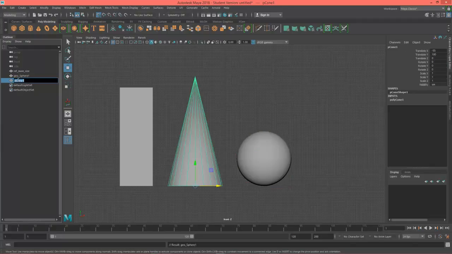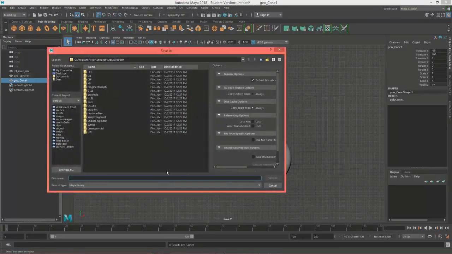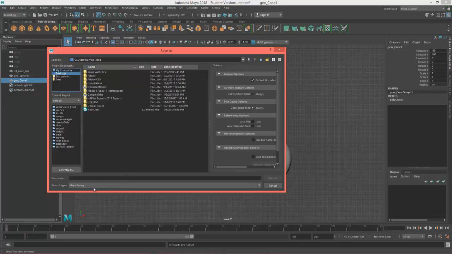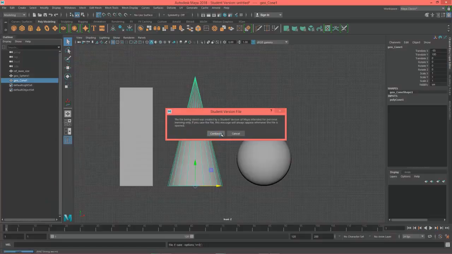Okay. For the cone, we'll just call this geo. Oh, I hit the button. Oh no, I got it right. It's my sausage fingers. All right, there we go. So just going to save this. Oh, I haven't saved the file. What do you know? Well, let's just put it on the desktop for now. And I'll name it test. That's what everything is named. Test. I have like 5,000 test files.